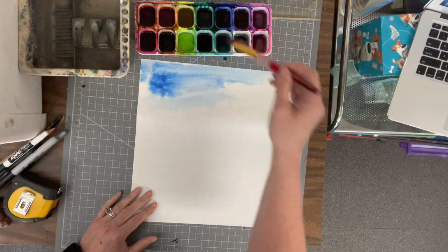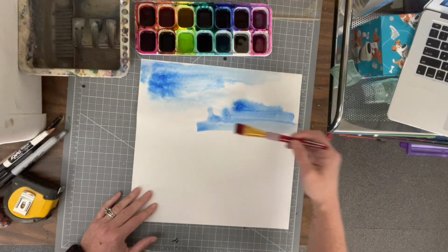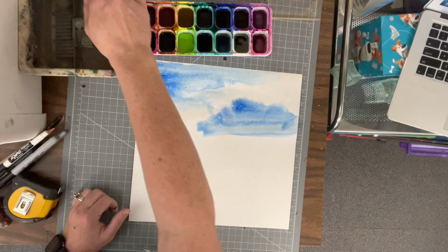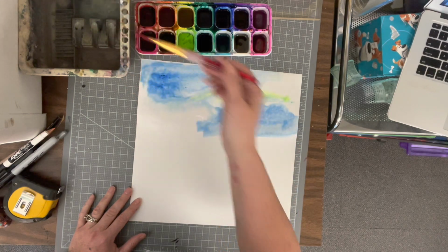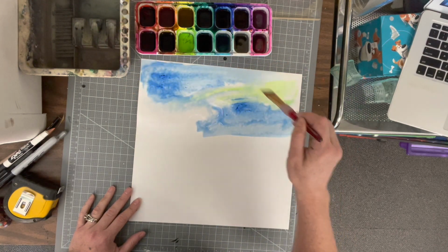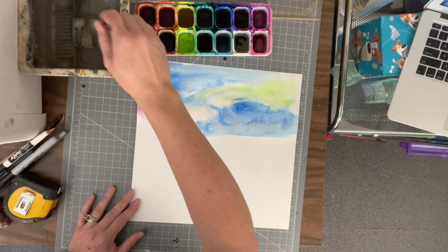for that nighttime sky. And this is why we're putting lots of water on our paper, as you can really see how the water takes the paint and moves it. Then we see like maybe some streaks of bright greens in the sky. So I'll add in some of that here. And maybe some of those pinks glowing in the sky.